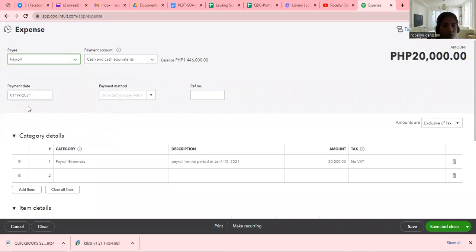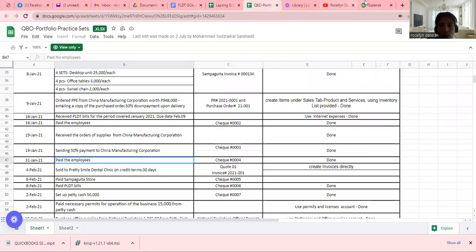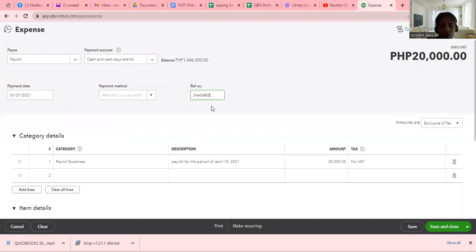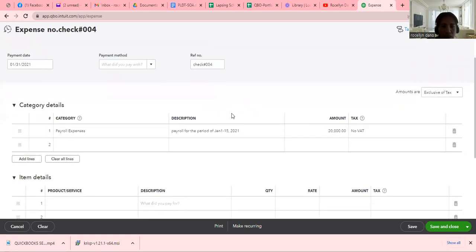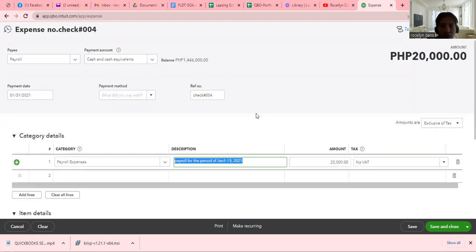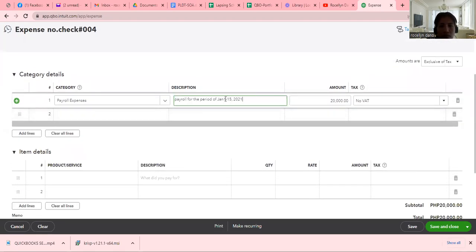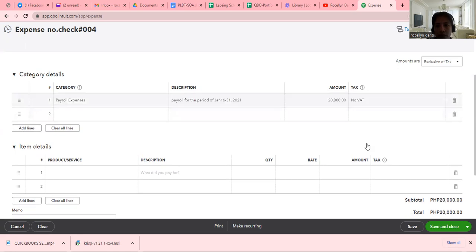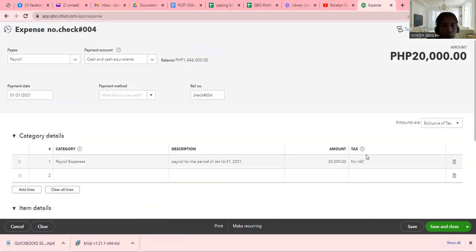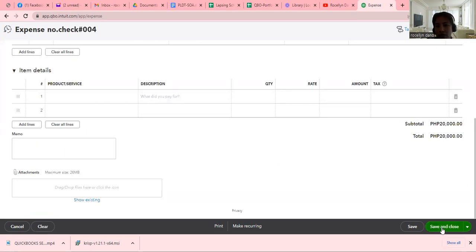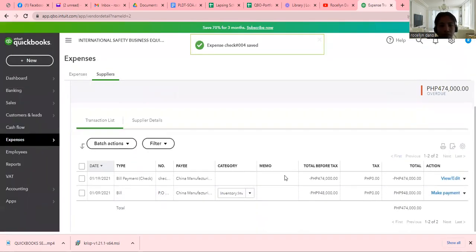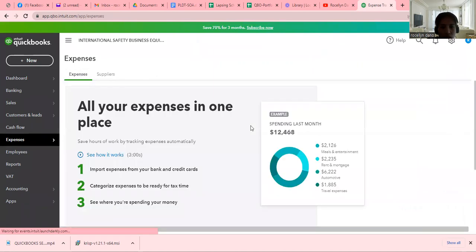Payroll, January 31, check number 004. 20,000 still, it's 16 to 31. Save. Let's see with the expenses.